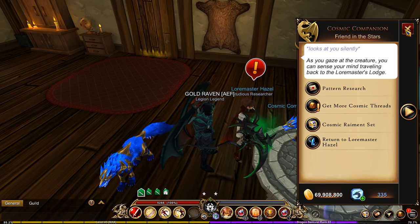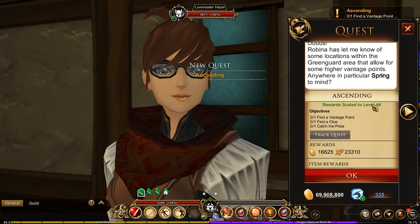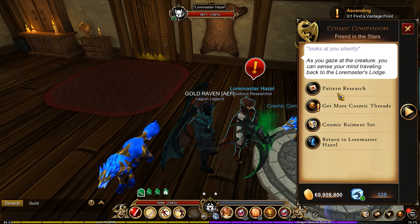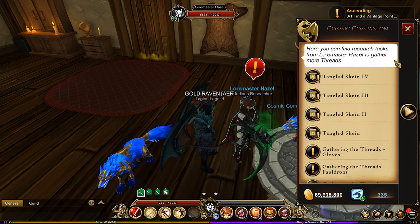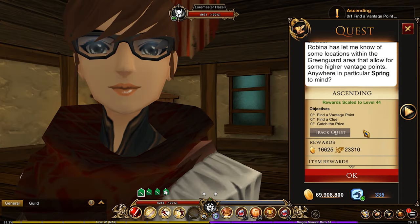If you have the Cosmic Pet you're able to use it for the different things, so it comes in really handy. I believe once you have the quest started from this, it also appears in there. When I complete the quest I'm pretty sure I can turn it in with my pet, because I know I did that in the past as well. You can also farm using it, so it's a little bit easier having the pet on hand.